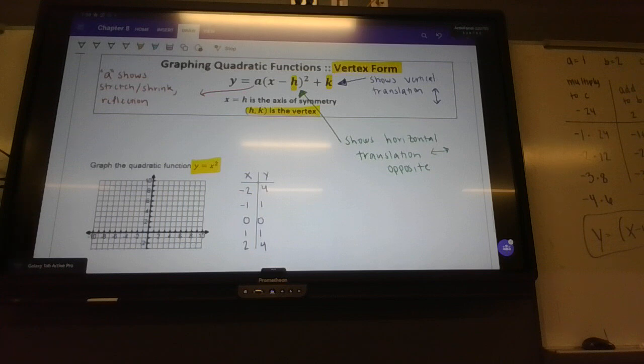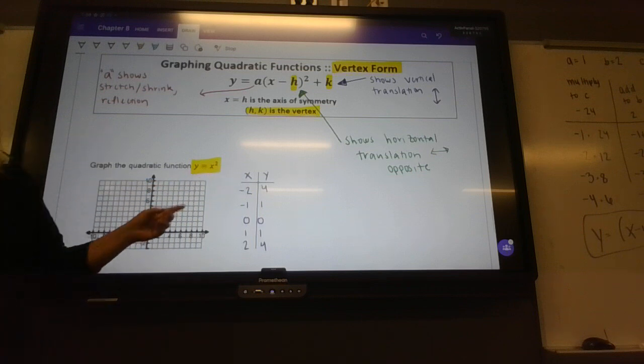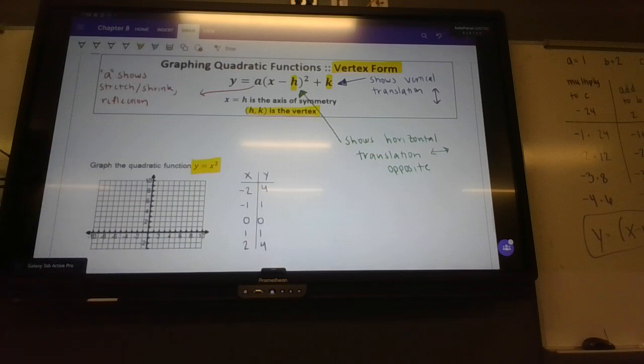So I'm wondering, can you visualize it? This is the parabola that's right at the center. It's not stretched or shrunk. It's just x squared. There's no numbers before it or after it. It always starts right at the origin. It goes over 1, up 1, over 2, up 4. And then we talked before about the next ordered pair would be 3, 9, and then 4, 16, and then 5, 25.